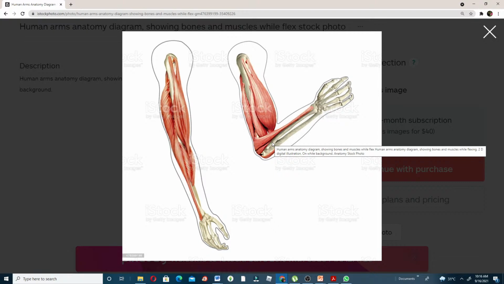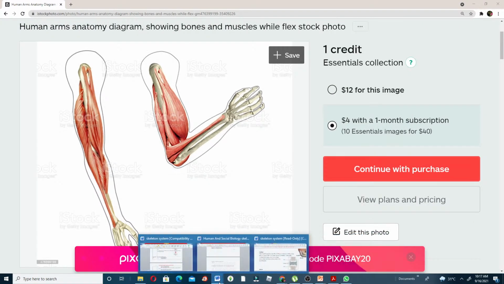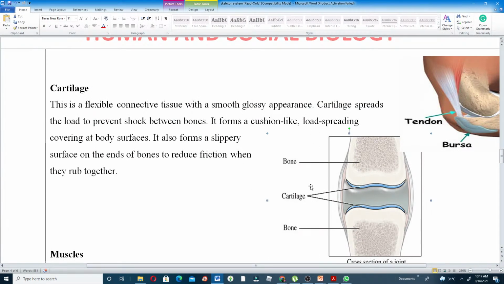I'm seeing Alicia James asking a question: sir, what is the importance of cartilage? Very good question. To prevent bone from damaging. That's the answer. The fact that it spreads the load within a particular joint means that it will prevent the bones from being damaged. Let's say for example you're walking or running and you jump. So that's one importance of it. Another importance is that it prevents the ends of the bones from breaking, because if it wasn't for cartilage, as the bones rub against each other, the ends of those bones would be damaged. So the cartilage reduces the friction there. Those are the importance of cartilage.